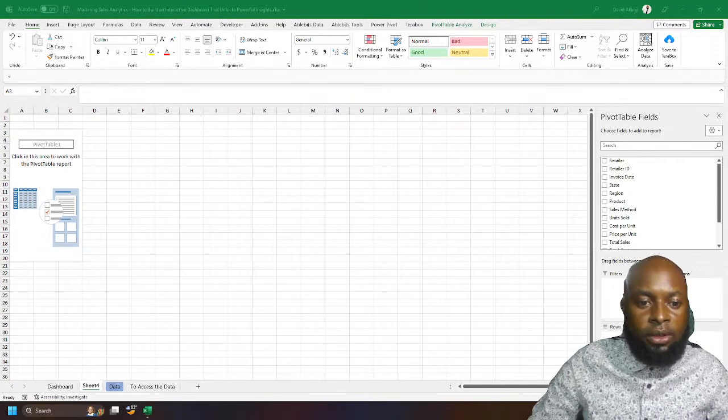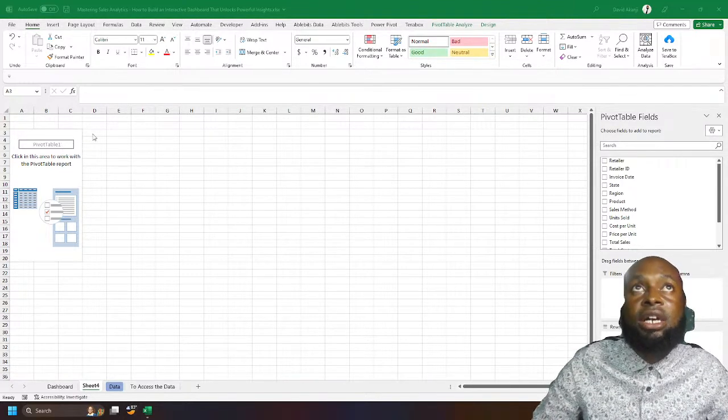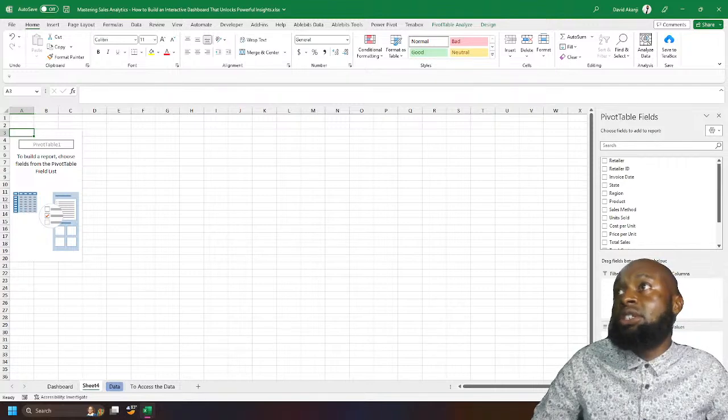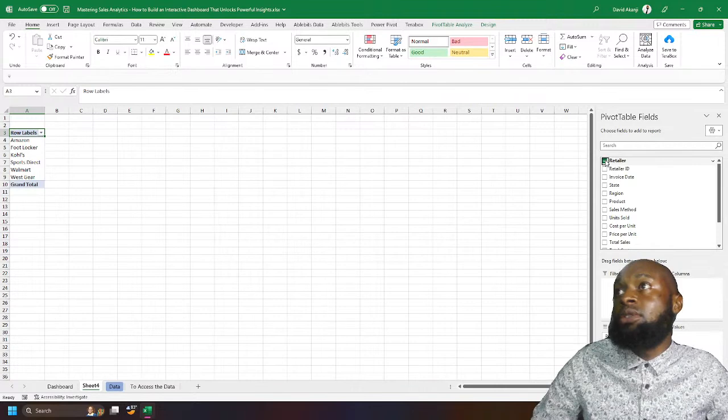So for this pivot table, first of all we need to calculate our total sales per each of the retailers. So just go to the pivot table field, look for retailer, then drop the retailer into rows, to pick each of the retailers.